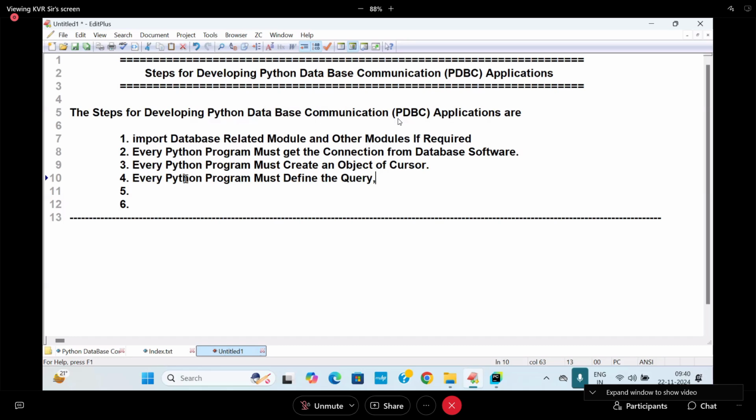Do you know what the query is? It is database terminology. What is a query? A query is a request, a type of question to the database, asked by the Python program. Like, I want to insert a record into the employee table. In Python, I cannot write that code. I will hand over that code to whom? The database. The database will execute it and give the result back.